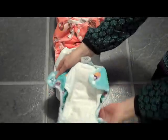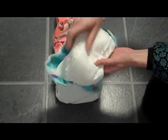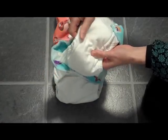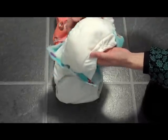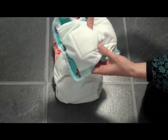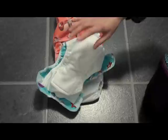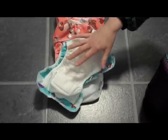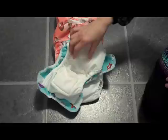Currently, the Wizard Unos are only available in the Stay Dry fabric. The Stay Dry fabric is actually my favourite fabric out of all of the Wizard range. The Stay Dry is made of polyester, and many people always have a concern over polyester because it's not a natural fabric. However, it must be remembered that the Stay Dry fabric is still cooler than disposables, and it's especially good for sensitive skin.